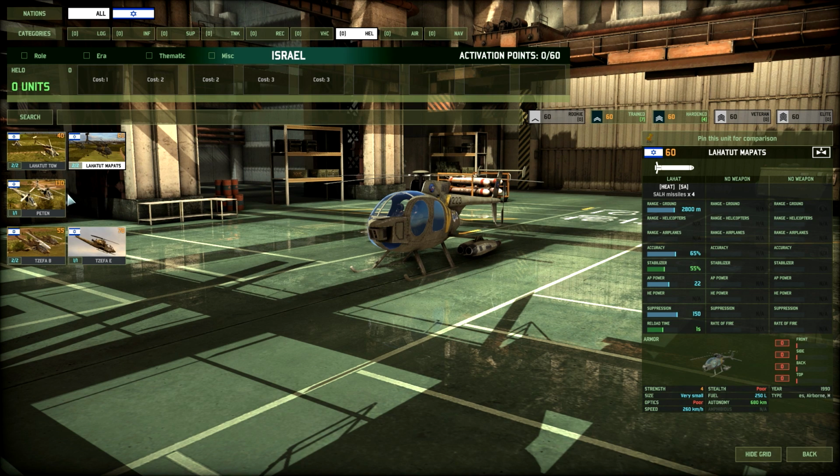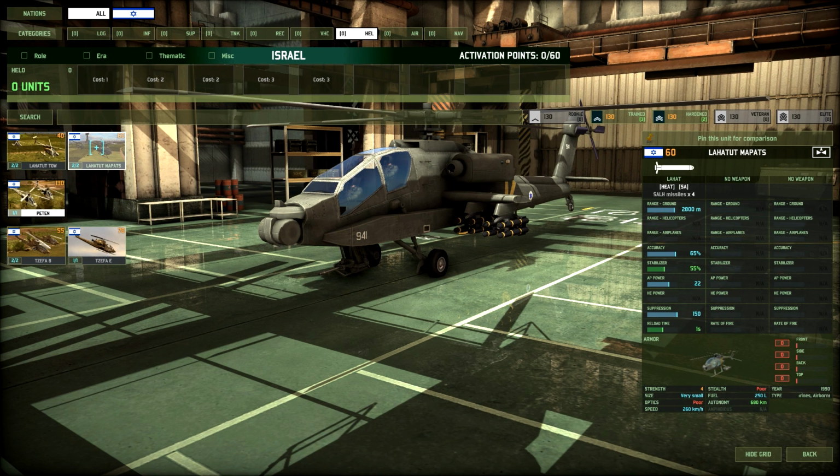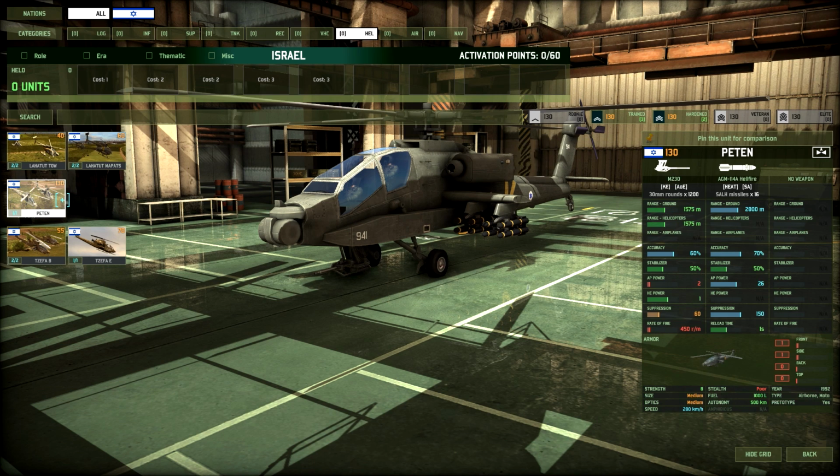Anyway, let's move on to the Petn, which is basically an Apache with Hellfires, basically exactly the same as the Dutch one they introduced. It does have the Hellfire missile system with the 2,800 meter range again, 70% accuracy, 50% stabilizer, 26 AP, and it does fire very quickly. What do you think about this beast in comparison to the Lahatut? Do you think it's worth the extra 70 points to get this?